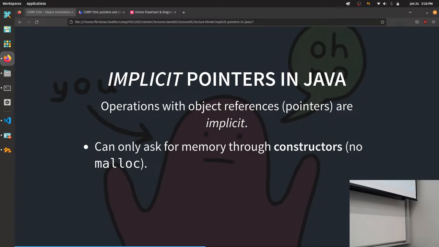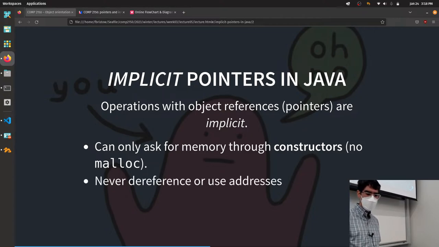Part of what Java's doing here is kind of forcing us to get memory that is matching a very specific type, and we're not going to have access to memory below that. We're not going to be able to do stuff with memory in any way that we want. We never have to do dereferencing. We never have to use addresses in Java. We don't ever have to think about the asterisk symbol and the ampersand symbol and then try and desperately figure out which one you need to know where. I still don't know every time I need to do this in C. I still don't know which one I'm supposed to use every single time.